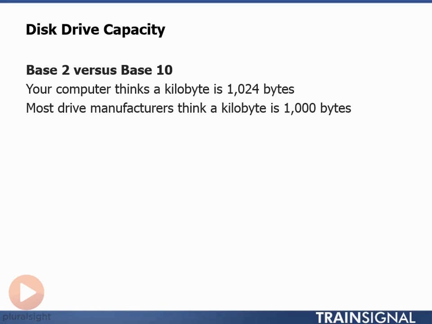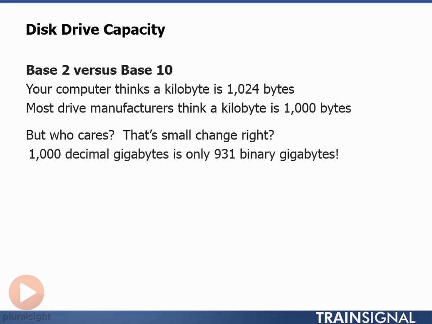There's not much difference between the two, and it's certainly not worth losing any sleep over, right? Fair enough, maybe not. At least not when we're talking about kilobytes. But it's a whole new ballgame when we start talking big numbers, such as gigabytes and terabytes. If your drive manufacturer sells you a base 10 1TB drive, when you slap that in your computer or your storage system, you're looking at a maximum of 931 gigabytes for your money. This is no longer small change. But what do we do about this?